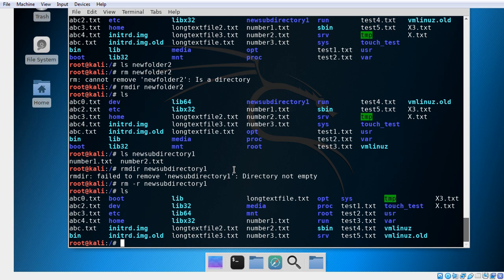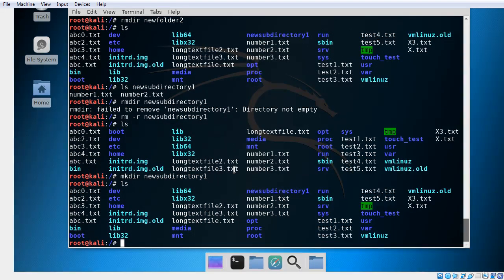Let's create a directory first. Make a directory, new subdirectory 1. There you go. And copy. Let's see.